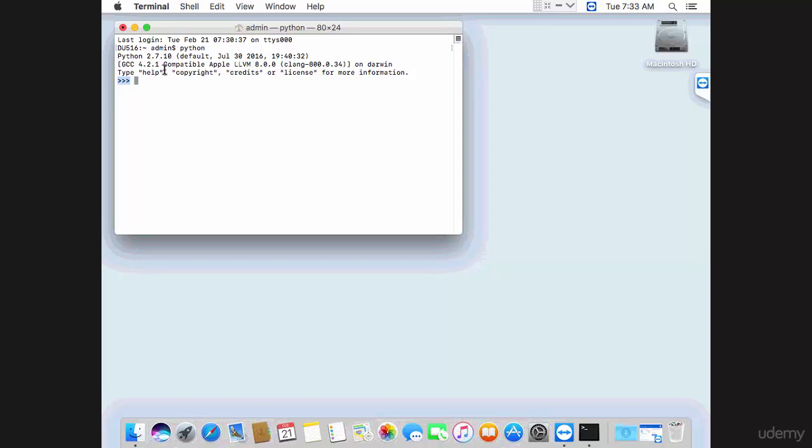However, if you look here, you'll see this is Python 2.7, so it's a bit outdated, and the current version of Python is Python 3. It's recommended that you install Python 3 on your Mac or Linux instead of using the old version, Python 2.7, because we're going to use a lot of libraries later on in the course, and some libraries may not be compatible with Python 2.7.